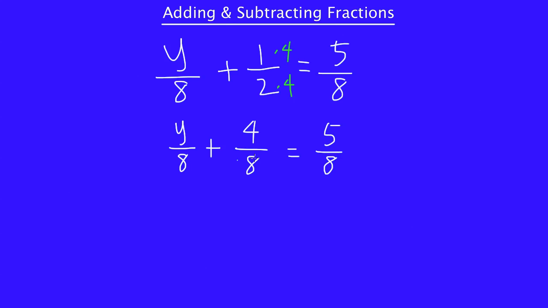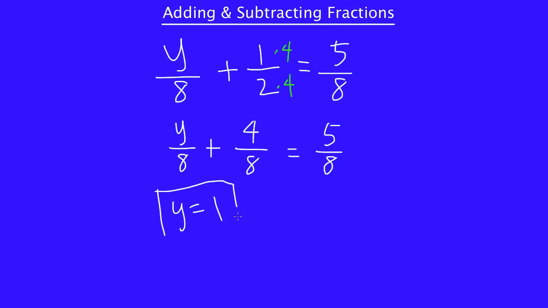We accomplished one thing. We have gotten all the denominators to equal 8, and so now we can clearly see that whatever y equals, if we add it to 4, we get 5. And if you think hard enough, we can already deduce that, hey, there's only one number that y could be, that if you add it to 4, it equals 5, since we already have the common denominator. And so that is y equals 1. And that is our answer.